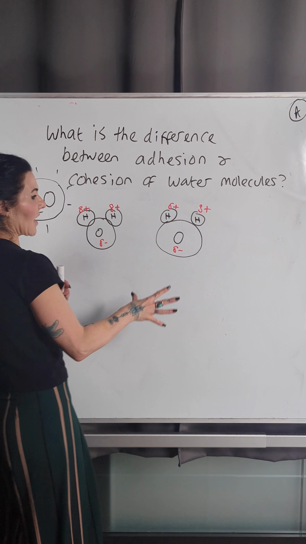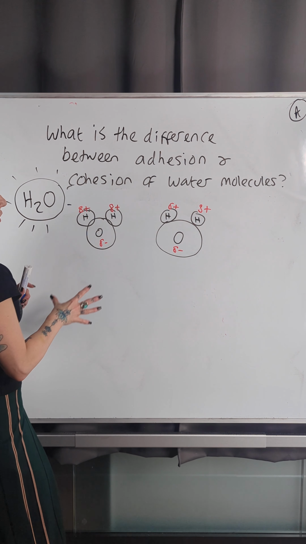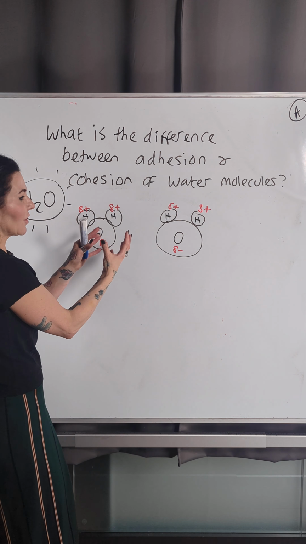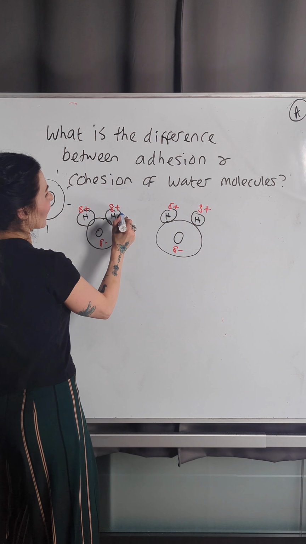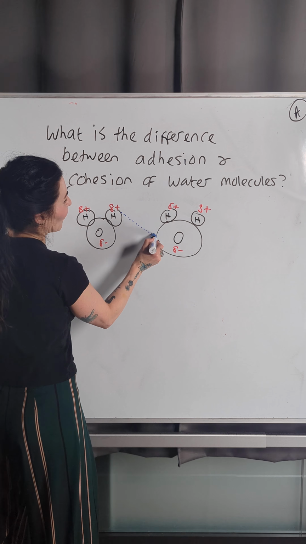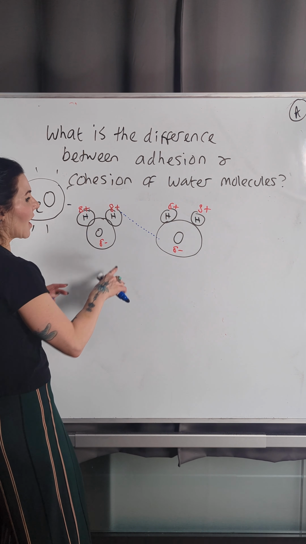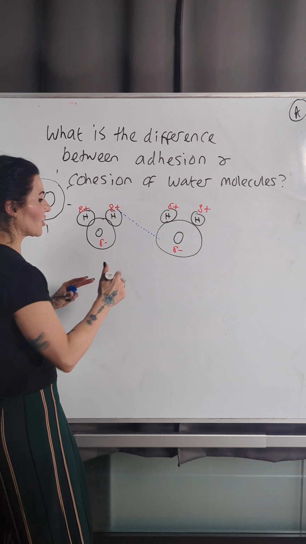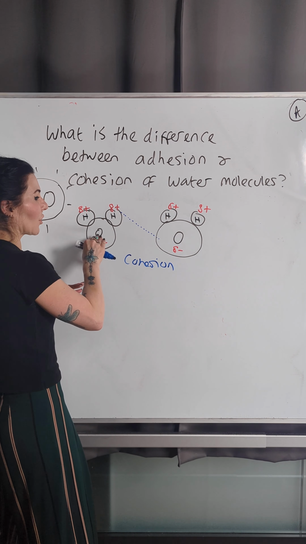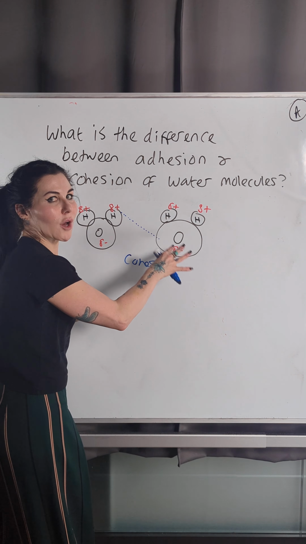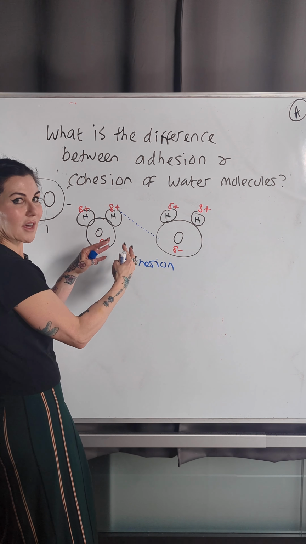What that means then is if one water molecule is sitting near to another water molecule, there are going to be attractions because positive and negative attract each other. So you're likely to get attractions between the positive and the negative parts of the neighbouring molecules. And this is what we call cohesion. Cohesion is essentially when one water molecule forms a hydrogen bond with another water molecule. So there's two, they're in company of each other, together, cohered together.